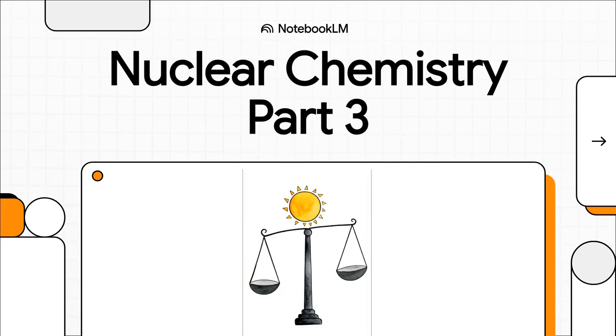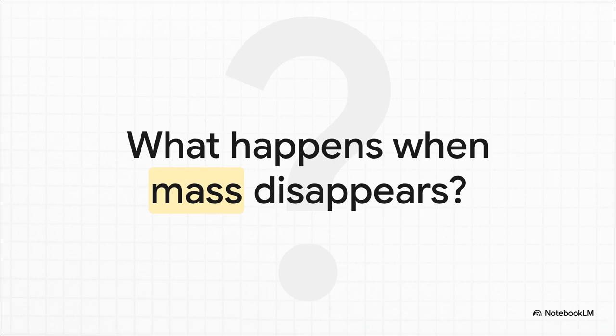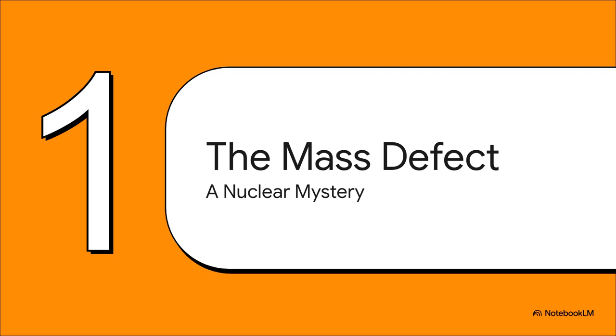Welcome back. In this part of our deep dive, we're going to unlock the secrets of nuclear energy. And we're going to start with a really strange puzzle, one that's right at the heart of the atom and seems to break a fundamental rule of physics that we all learned back in school. You know, from our very first science classes, it's drilled into us: mass is always conserved. You can't just create it or destroy it. But, in the wild world of nuclear chemistry, the rules get a little weird, and things don't always add up the way you'd expect. So, let's play detective and solve this mystery.